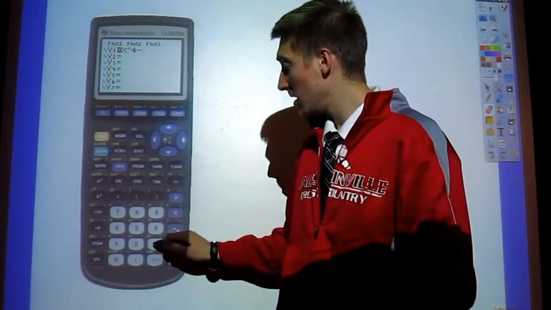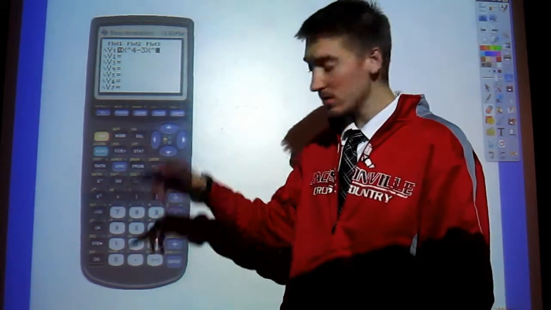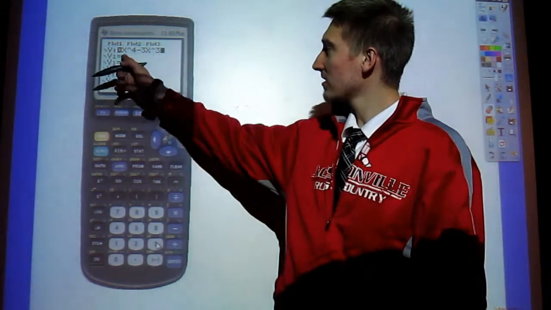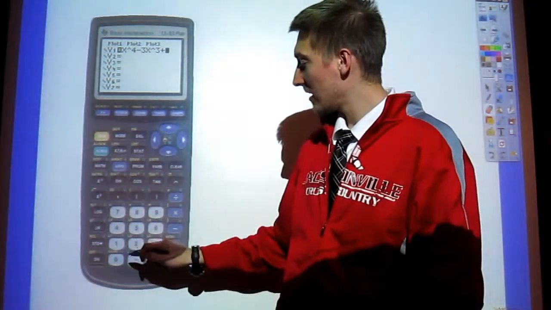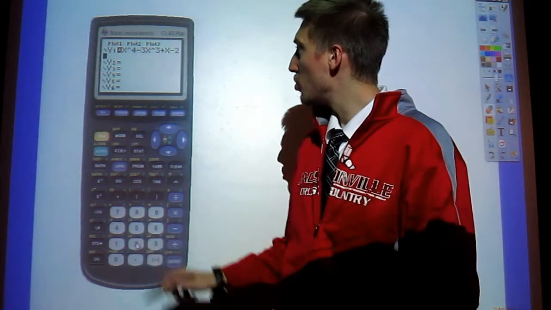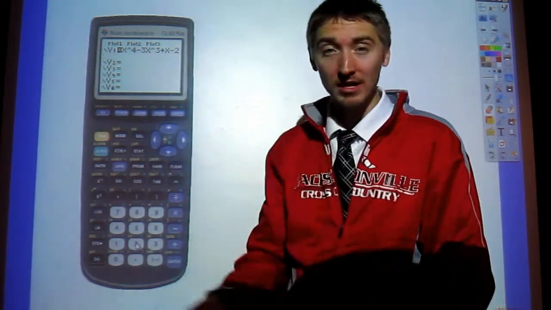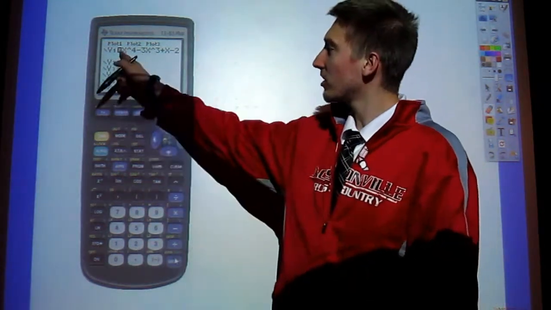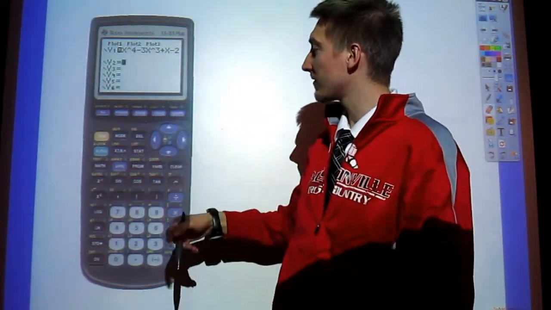So we will have maybe 3x, and then we need a caret for our exponent to the 3rd power. So we have x to the 4th minus 3x cubed so far. Maybe let's add an x in here and then subtract 2. Okay, and you'll notice if our equation gets too long, it just keeps on going down to the next line. Once we have that, we can hit enter and say, hey, that's great. And it should put a black box over our equals sign. That means, hey, this one's going to be graphed.